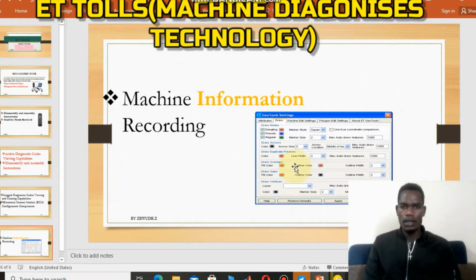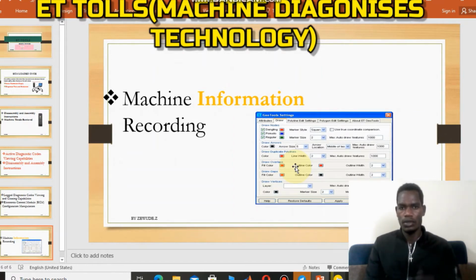The ECM is loaded from that system, which means the electronic control module is loaded. Once that module and units are connected, loaded and obtained, it may tell you detailed information about that machine, which is why I call it machine information recording.